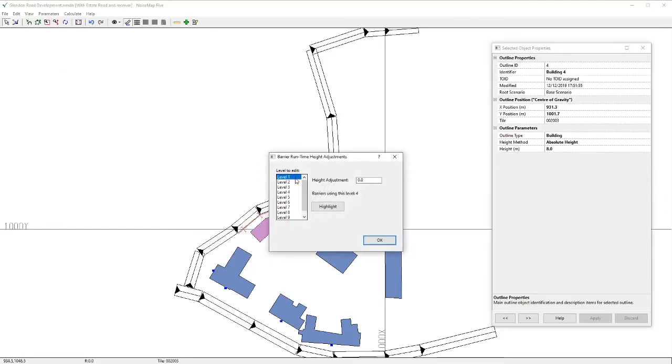You will remember that for these barriers we said that they could be adjusted by level 1, level 2 and level 3. Let's give these some value. So 2 meters for level 1, 1 meter for level 2 and half a meter for level 3.